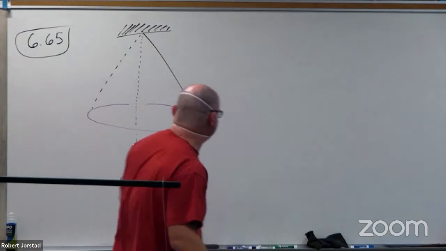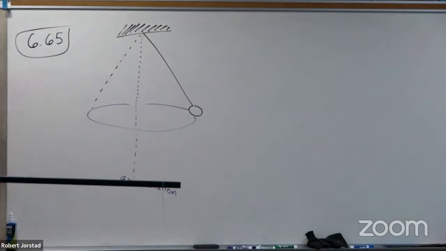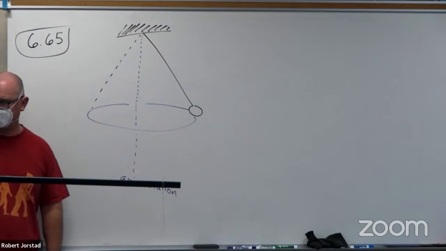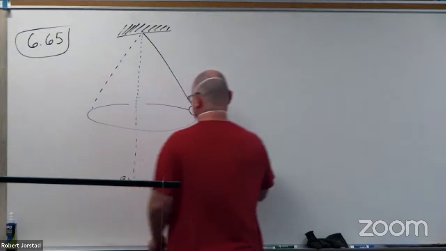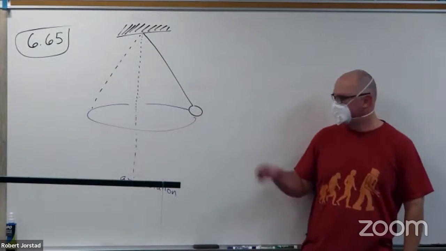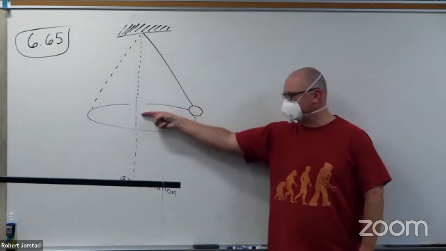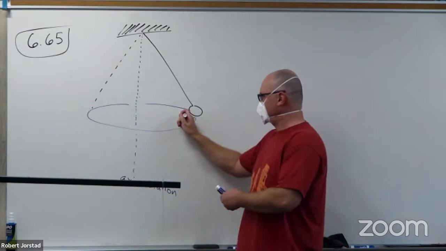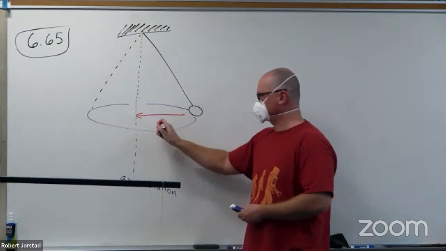In this case, which way is that ball accelerating? Towards the center of the circle. Show me with your fingers. It's at the right edge right now. Which way is it accelerating? Yeah, this way. Towards the center is towards the axis, which is right in the middle. It's kind of a weird problem, right? So this direction is towards the center.